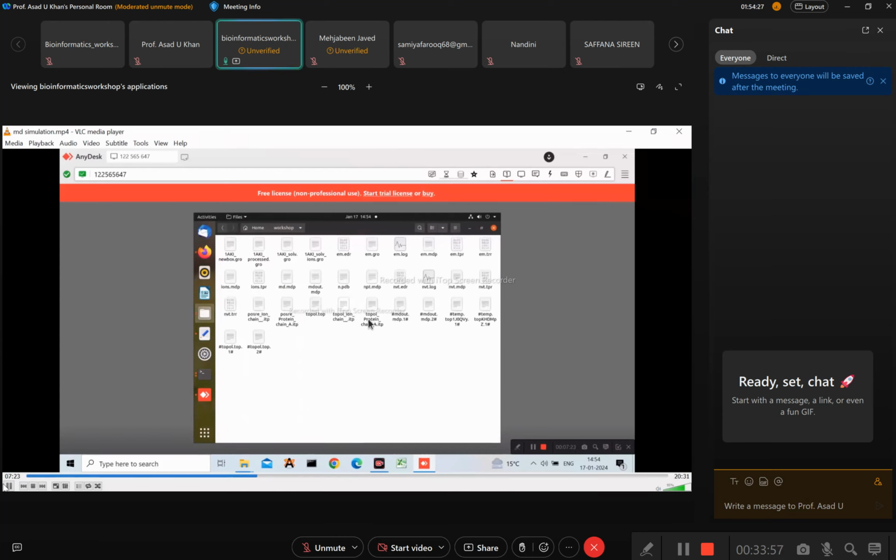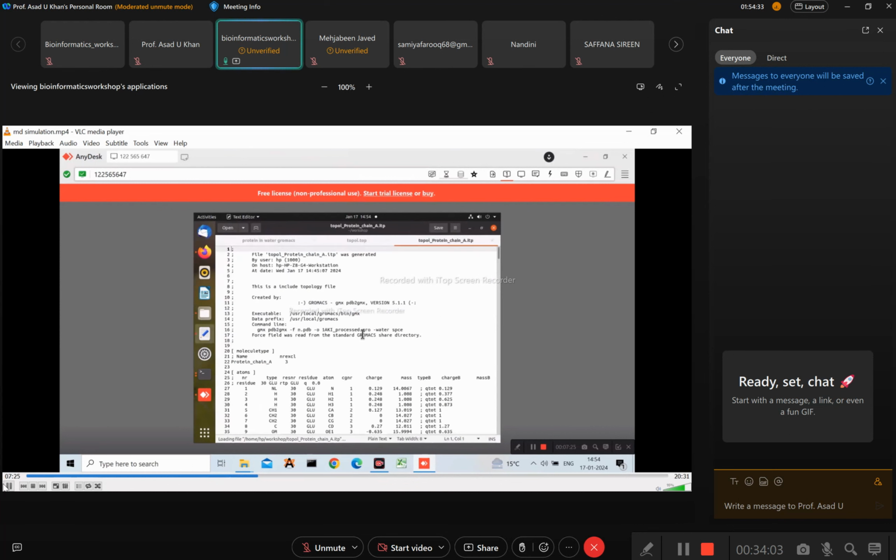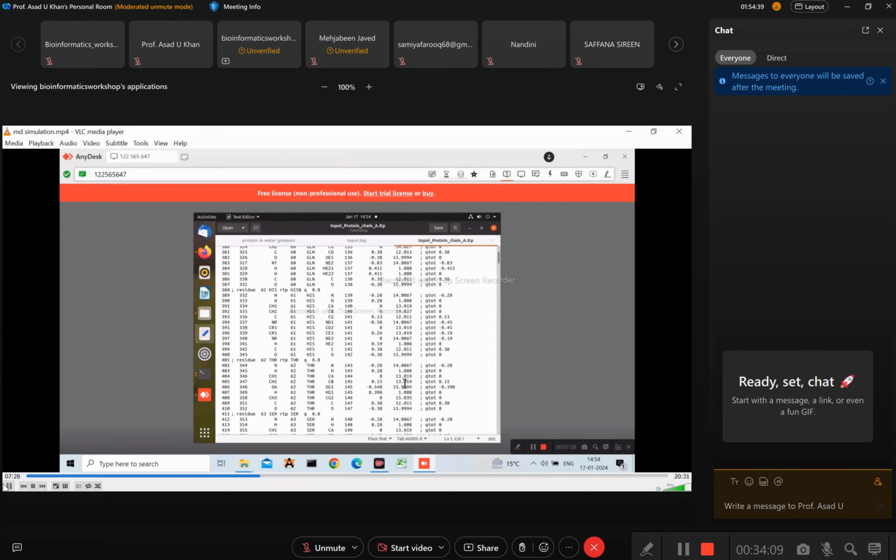In the protein, you will see that there are different residues mentioned over here, and this q tells us about the charge.